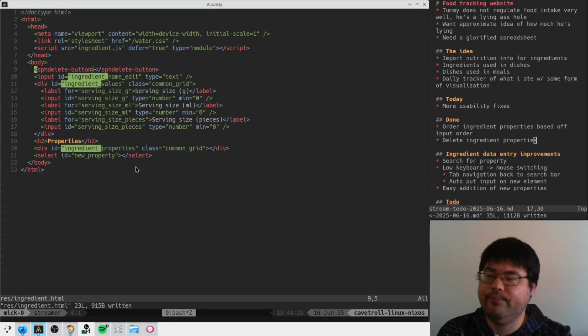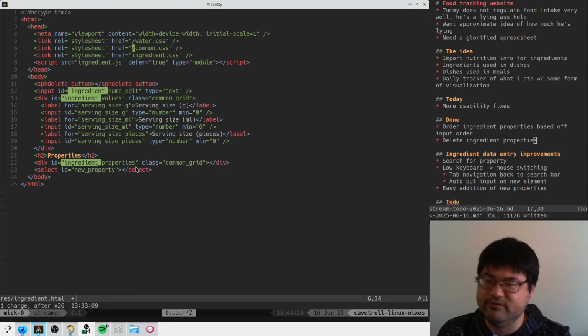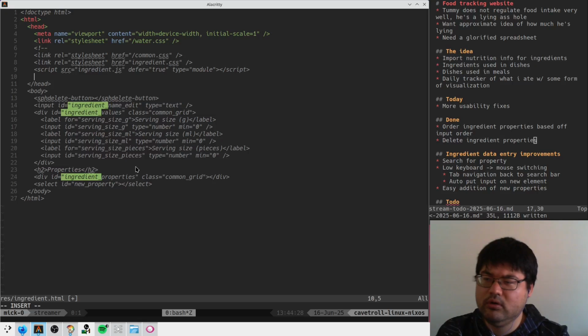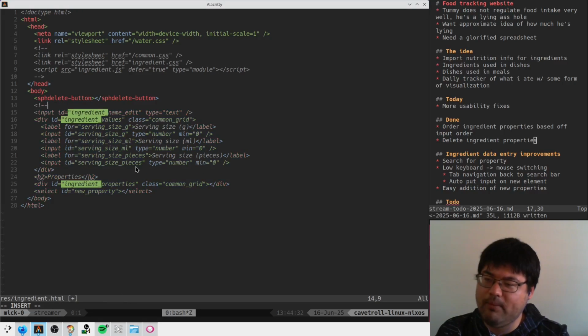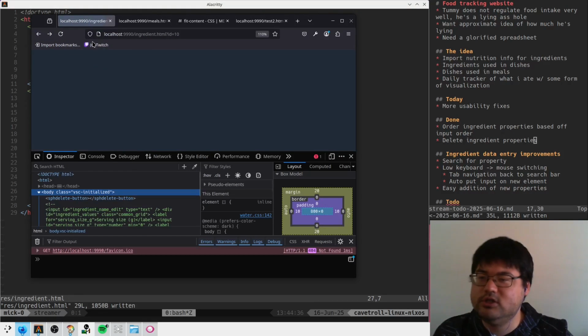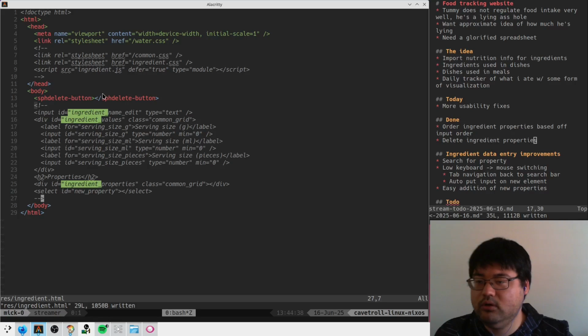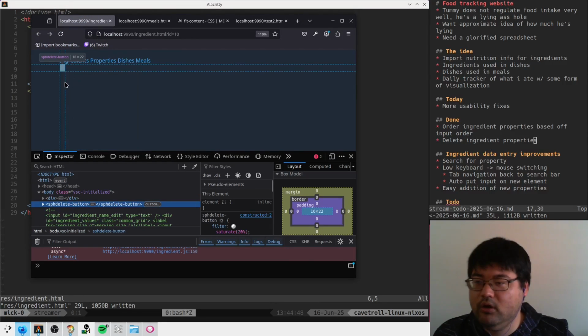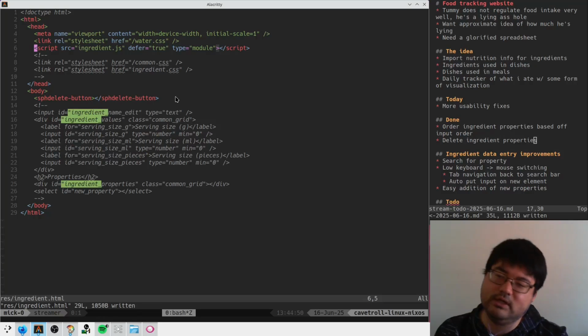I want to comment stuff out instead of fully deleting. I just want to get right back to this being exactly the same as the other page, except that we are getting the delete button through ingredient.js, which is kind of weird. Okay, so that's an interesting piece of info.